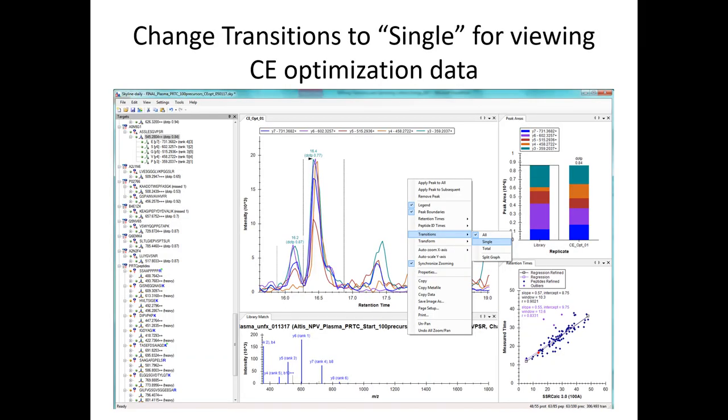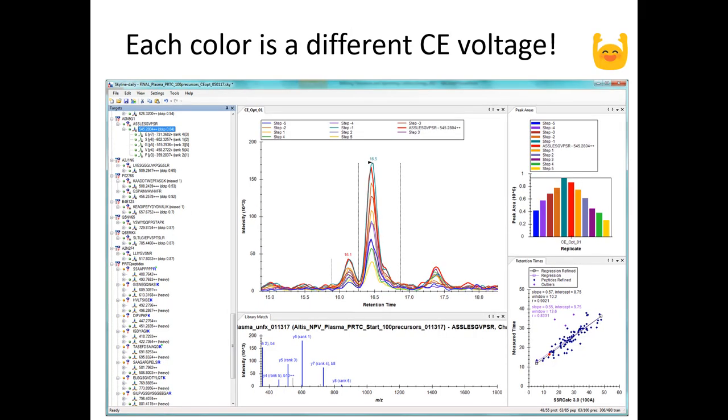When you do that, the data come in, and it matches up to all the peptides. And right now, it's showing all of the transitions for one peptide. And the thing that you need to change in order to see the effect of collision energy is you would right-click on this plot, click Transitions, and Single. If you do that, it'll change to this. And now I'm sitting up here, I have my precursor highlighted.